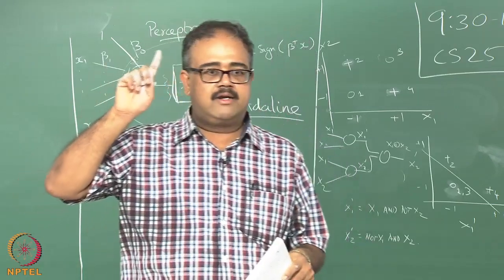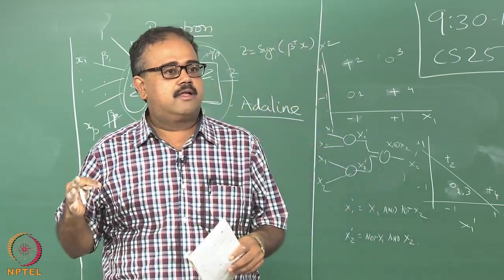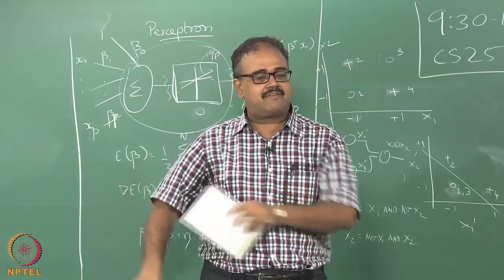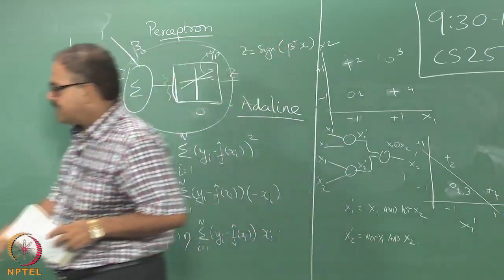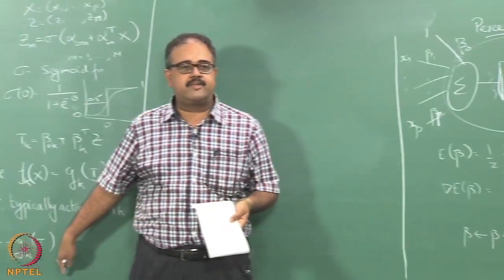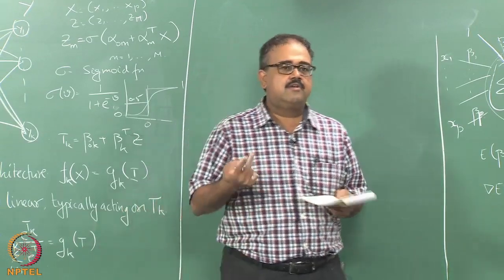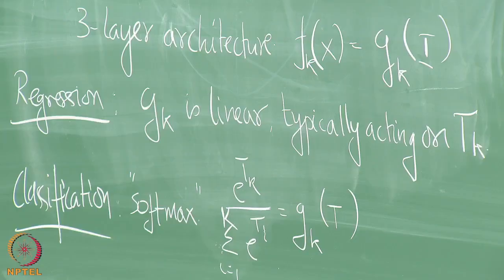How many neurons do I need? 1. Suppose I am solving a 3 class problem, how many neurons do I need as output? 3. Well, you can always have the third one as dummy, and then say I am going to do 1 minus the sum of the rest. But I can always say that I am going to have 3 outputs which will give me the probability of each of those 3 classes. That is typically how it is done. For 2 you just have 1, but for more than 2 classes you typically tend to have as many at the output. Is there any problem with doing that?